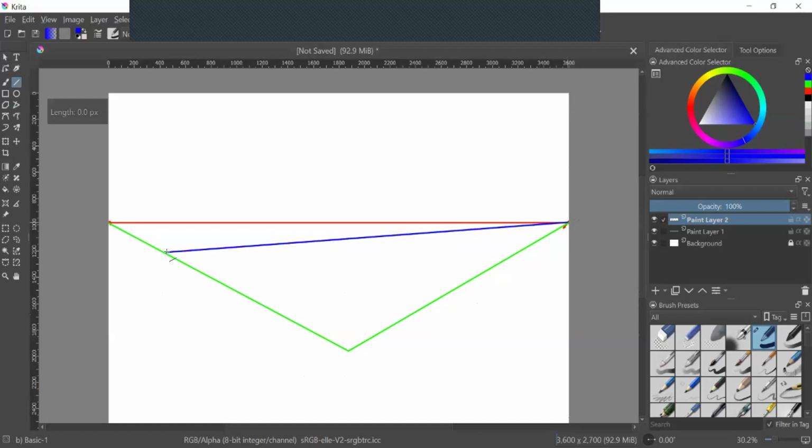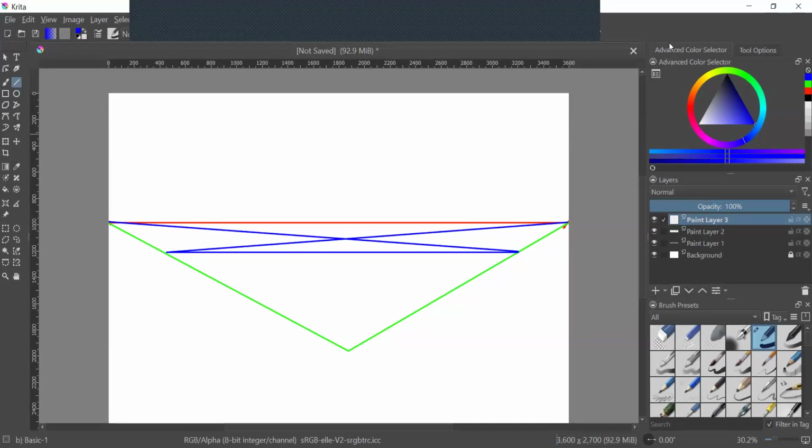And then I'm going to take this line and go straight over to there. And that's where the back edge of my step pyramid is going to be. So the green is the front and the blue is the back. It's a little confusing, but once I do my final layer, you'll be able to see it a little bit better.